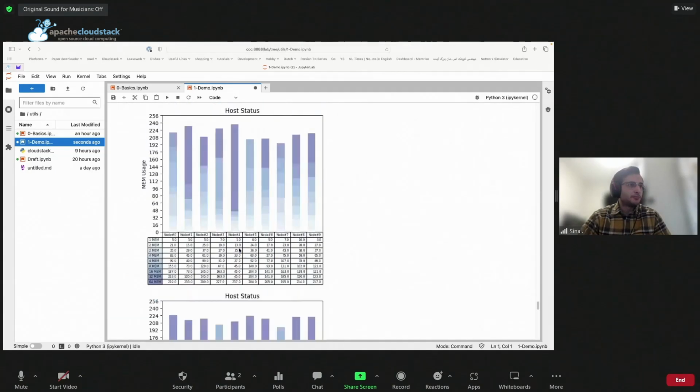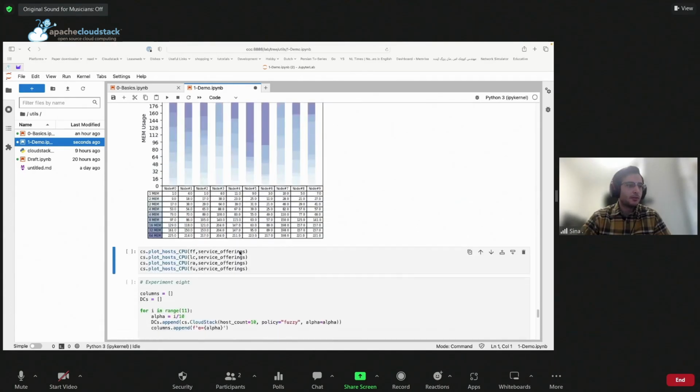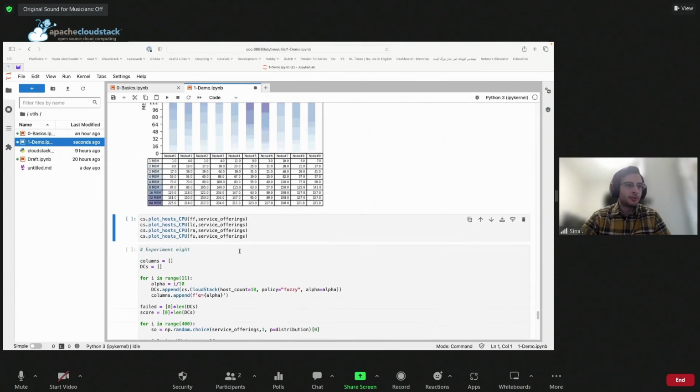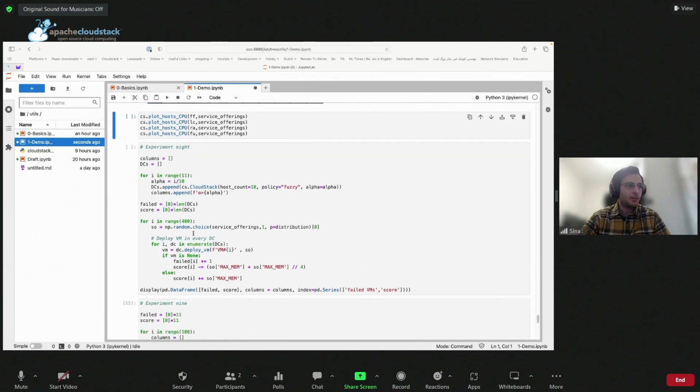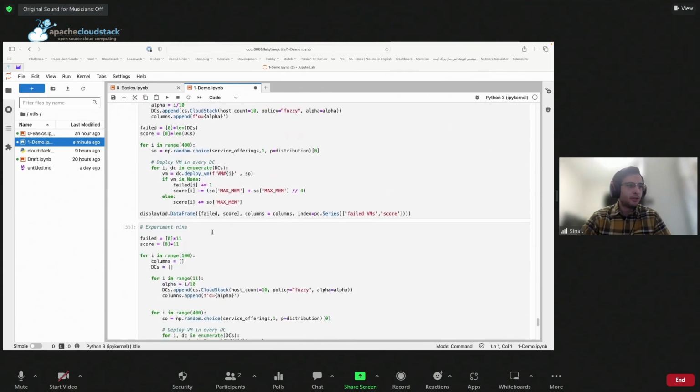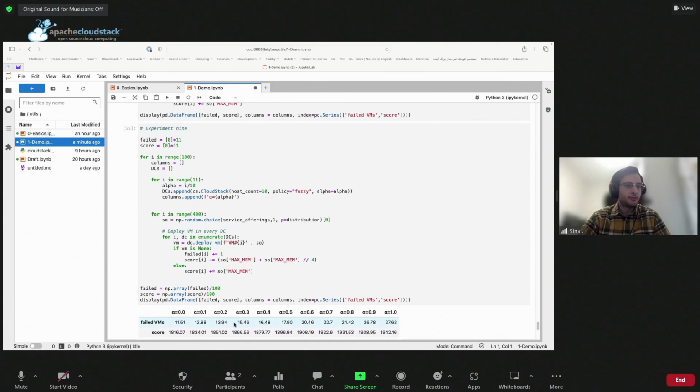The last thing that I want to mention is this alpha. I ran it 100 times and got the alpha to see which one is better. Somewhere in the middle is the best alpha. You have not too many failed VMs, but you have a higher score.